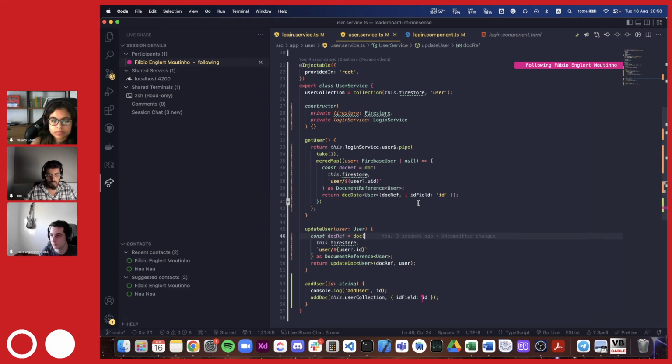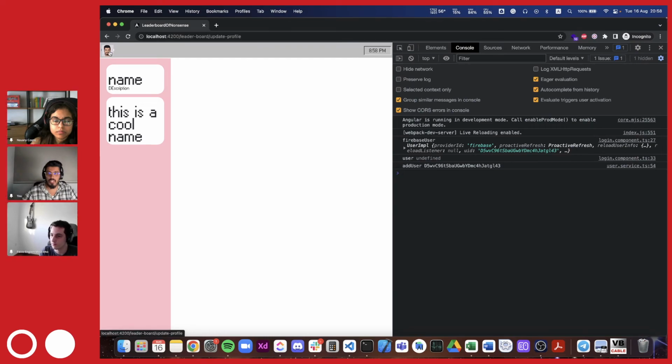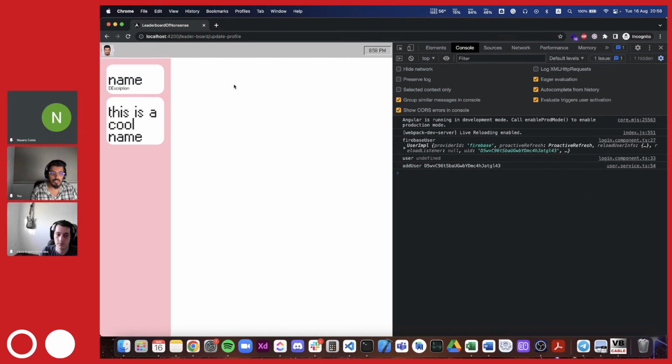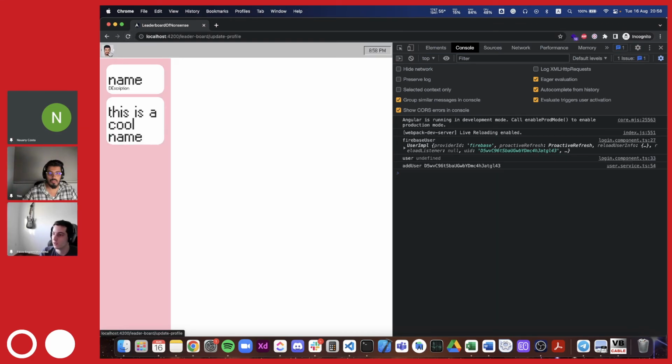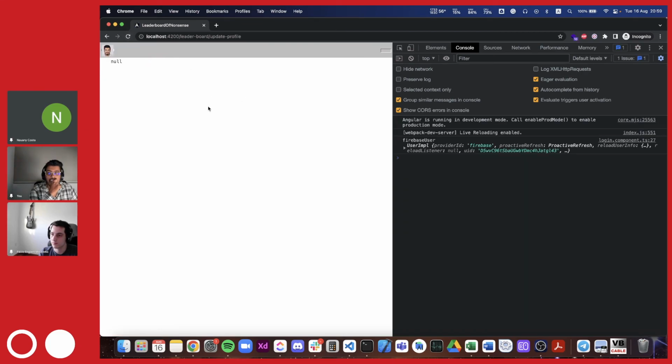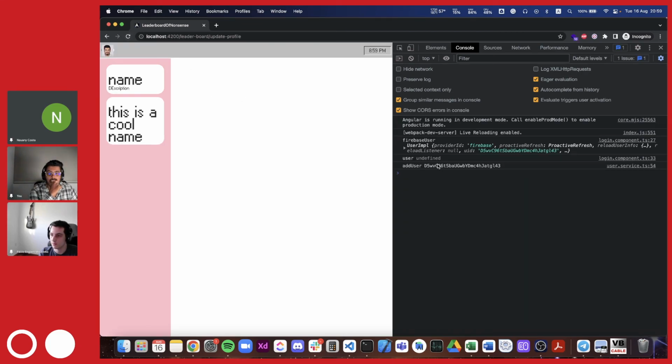You don't need to log in again. Okay, let's see. No, but we need to log in again so it can create the user on Firestore. No, there's no need. So we ran add user again on refresh because there's no user in the store, so it tries to run again. Oh, okay. So that's the ID it's trying to add.